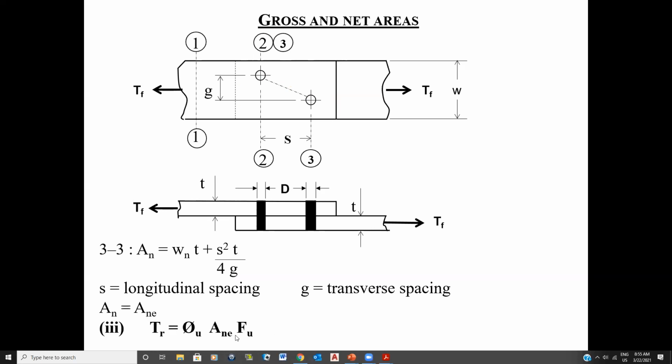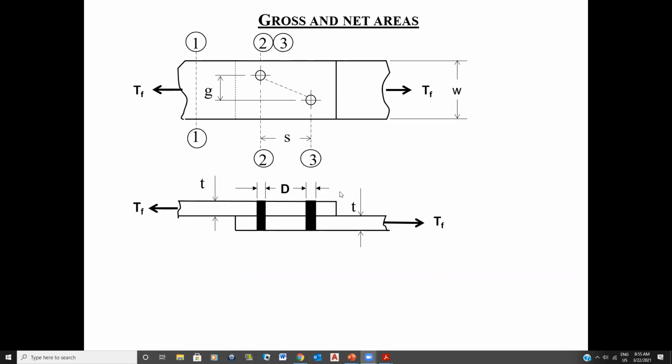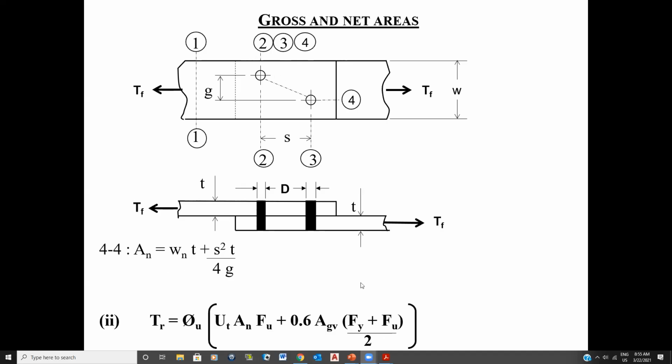So don't forget, this is the equation we'll be using here for this particular failure plane. And then of course, number 4, just like David drew it. You understand? Okay. So that's another possible failure plane. And we will talk about this. Now, of course, we still have this here to compensate for AN, but this is something you guys are gonna have to look at.